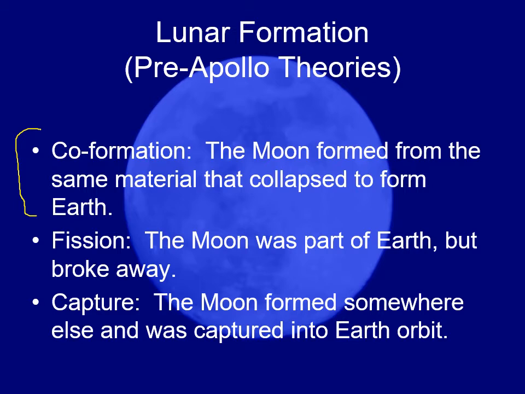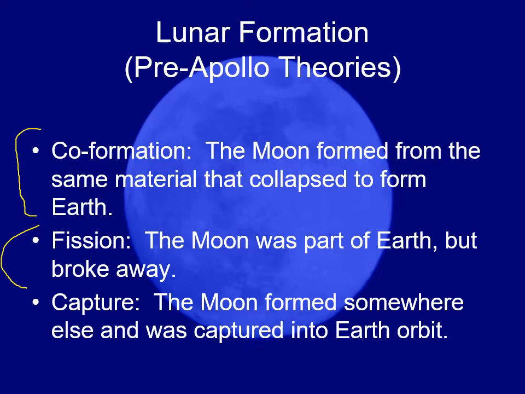The other idea is that the moon itself formed after the Earth formed, and then a chunk of the Earth broke away and made the moon. And that idea was actually championed by Charles Darwin. Remember, Darwin was the one who figured out that the moon is gradually spiraling away from Earth. He did this theoretically. And so he proposed, for example, that now he thought it was a lot faster than it really is, but he proposed that the moon broke away from the Earth, flung out into space, and that the big giant hole it left behind was the Pacific Ocean.